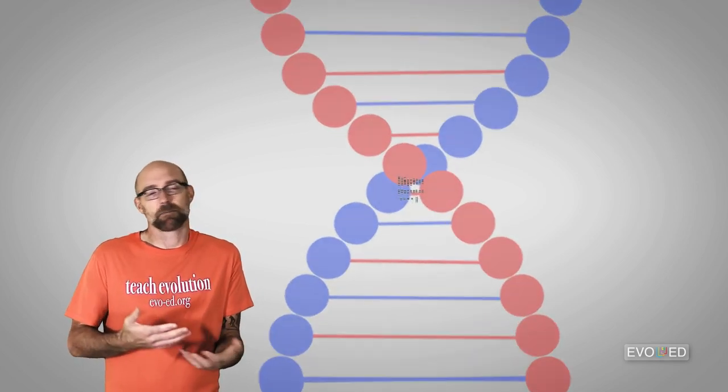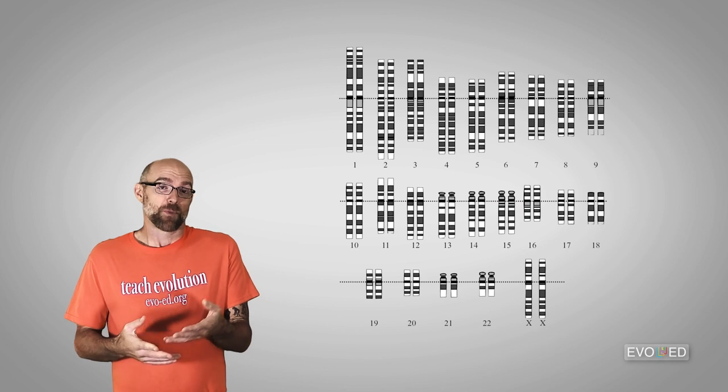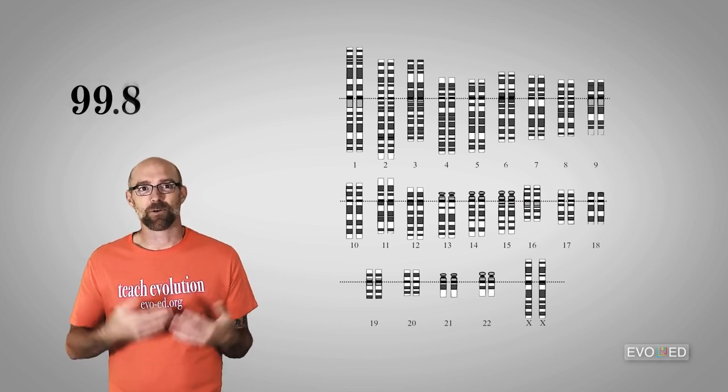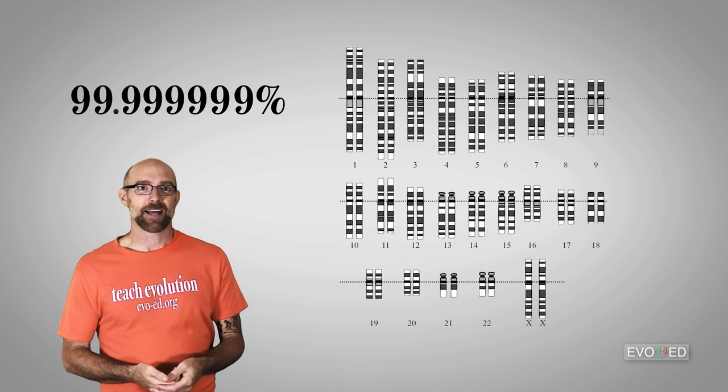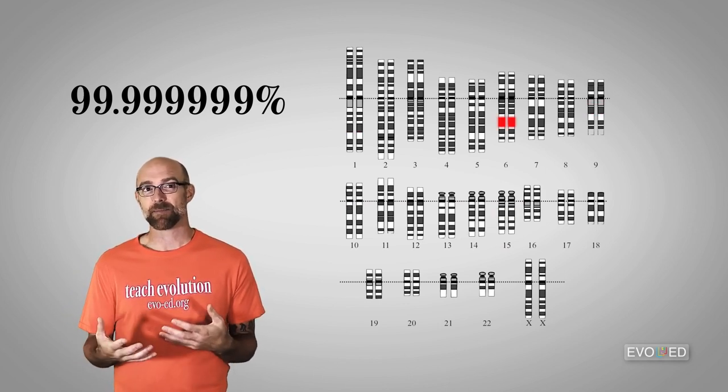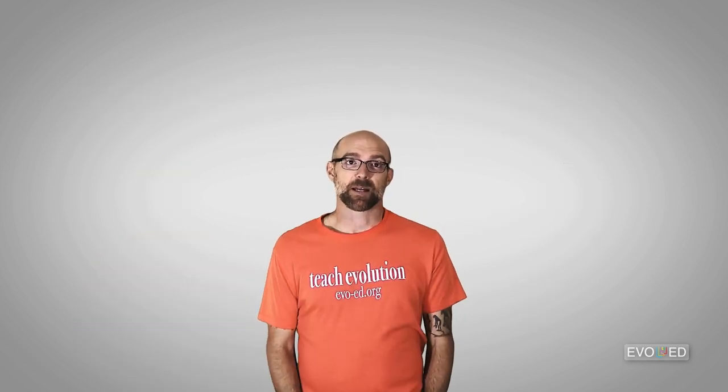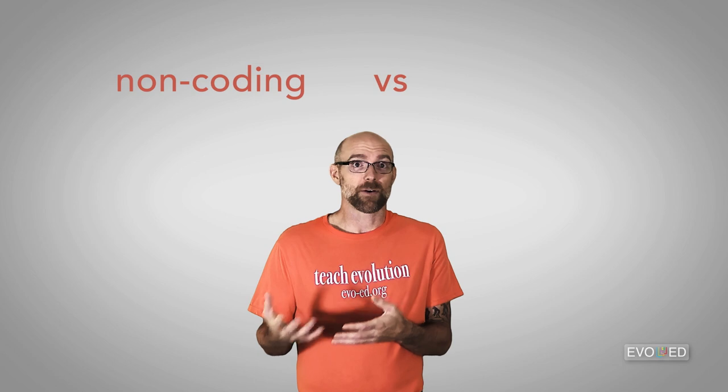Humans have about 3.2 billion base pairs of nucleotides in their genome. Some organisms have even more than that, and others have less. But since our DNA copying machinery is only about 99.9999999% accurate, that means that it would make about 30 mistakes or so every time our entire genome gets copied. Most of these mistakes are meaningless or occur in non-coding segments of DNA. But some are in coding regions that produce proteins. If we start to analyze how similar the DNA is across various species, we can start to put together a pattern of relatedness.